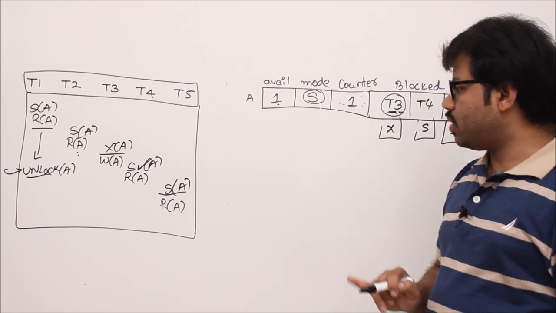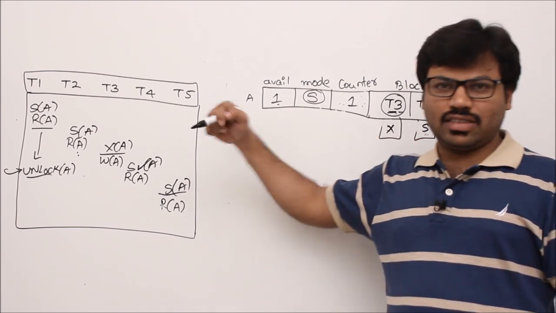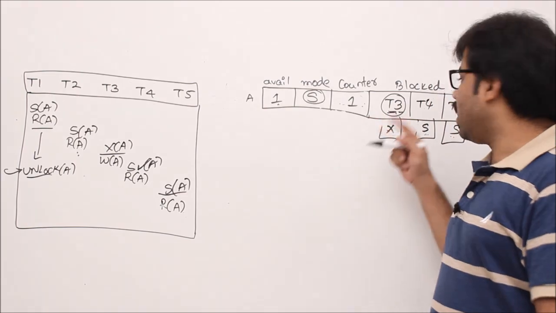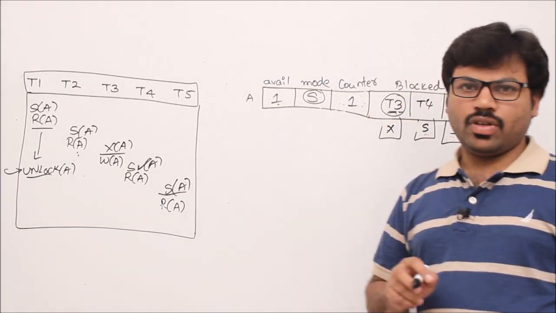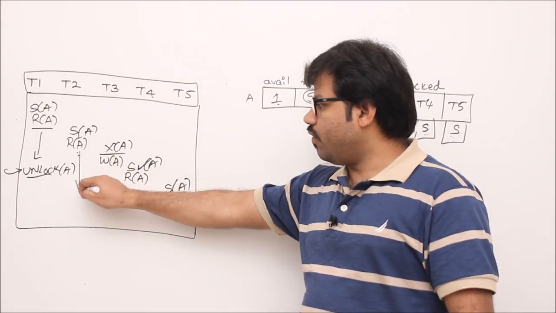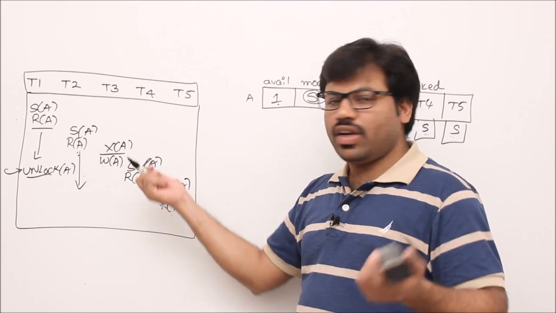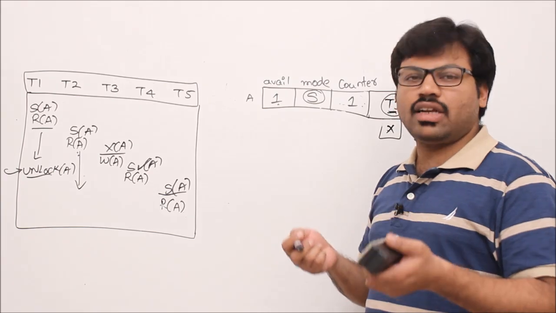Now you see, what I want to say is the other readers are now not getting the chance to lock it, so that T3 will not be indefinitely blocked and T3 is not getting the starvation problem. So after some time what happens, we assume that eventually at some time T2 will get its turn and T2 will release the lock. Sir, what if T2 doesn't release the lock?